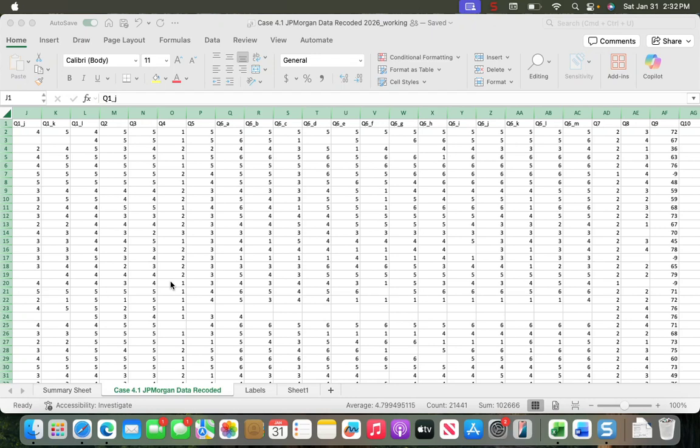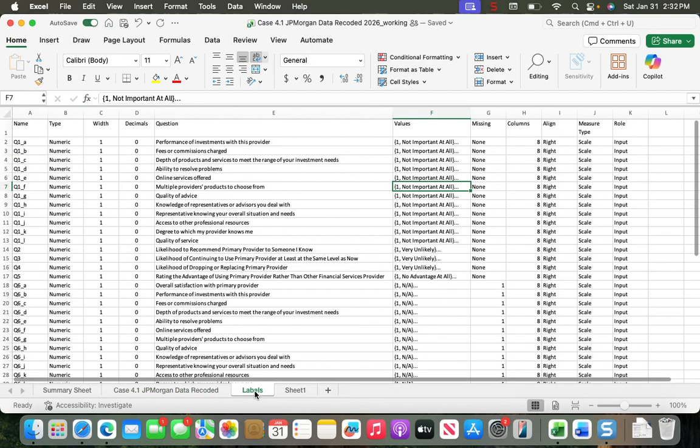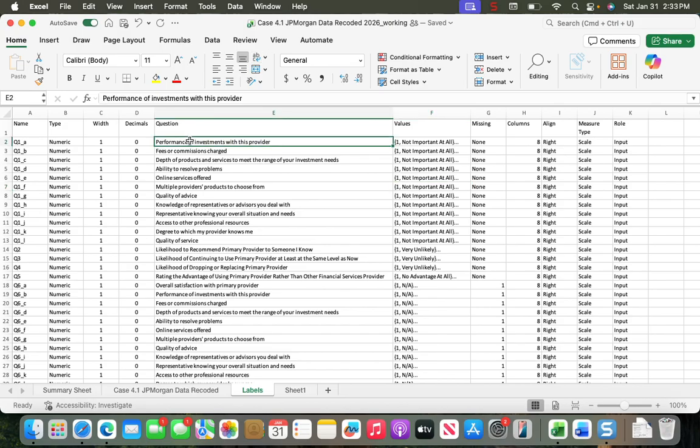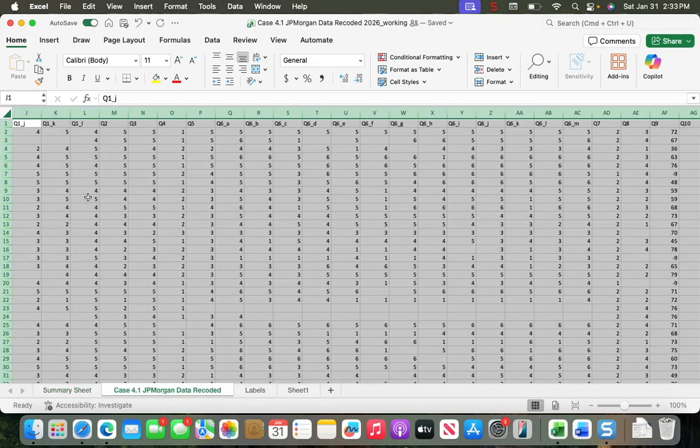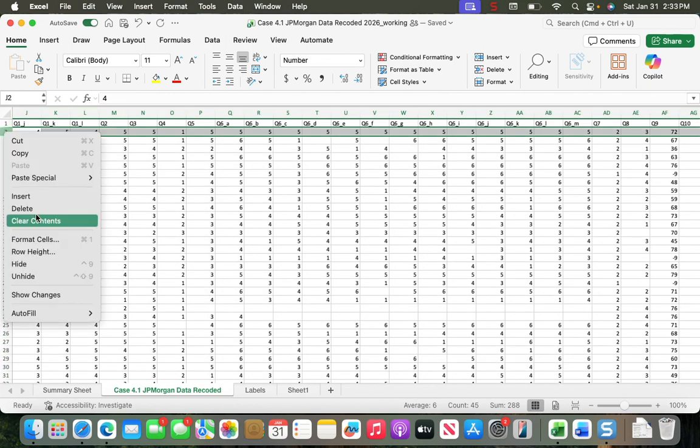So the next part, what we're going to do is create labels that actually tell us something. What we want to do is look at the labels on this slide sheet right here. You can see that the question's here and the name of the question is over here. So what we want is to be able to see the names of the questions that are actually being asked. So on the summary sheet, excuse me, on the recoded sheet, what we're going to want to do is just insert here a row.